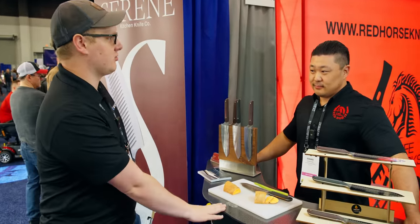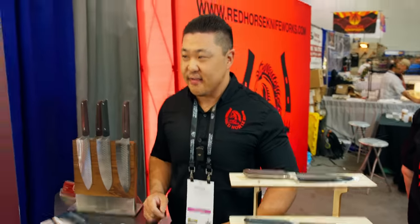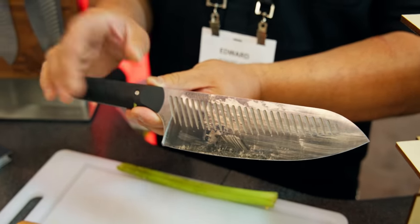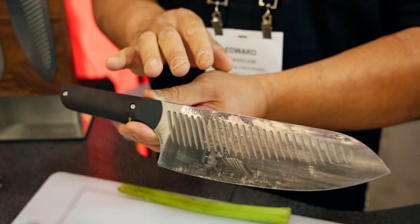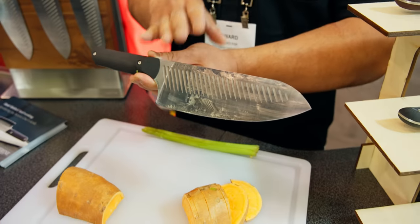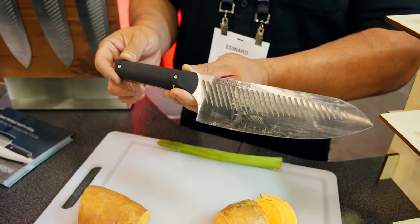Thank you. All right, we're here at the Red Horse booth looking at Serene knives. It is an absolute honor when you have other knife makers telling you that you have the best kitchen knife. So God bless, Andrew. This is the Serene. It is made out of Magna Cut steel, CPM Magna Cut, which, as you guys have already extensively shown, is pretty much an amazing steel. It's got the edge retention and toughness of high carbon steel, and amazing corrosion resistance, rivaling that of most nitrogen-based steels. Belongs right on a kitchen knife, in my opinion.